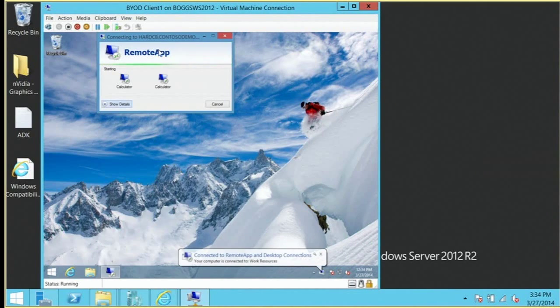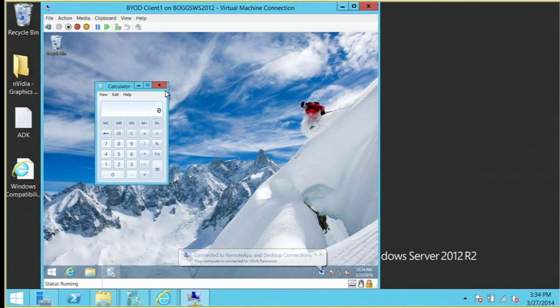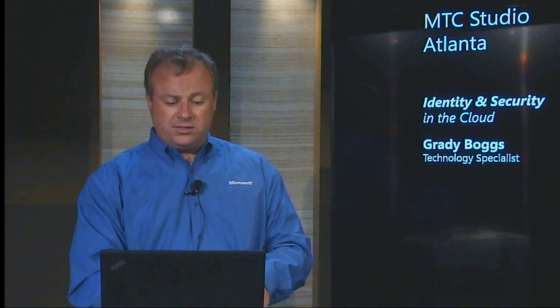So you can see here, RemoteApp is coming up. And what did I click on? Calculator. So calc.exe, apparently I hit it twice, is not executing here locally on this device. It's executing back on a server in my data center. Just the keyboard, the video, the mouse are streamed out to my desktop. Another tactic to have in your BYOD program.